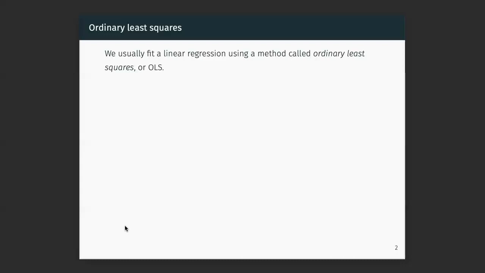So for f of x, we're assuming a linear functional form, right? The first assumption of our regression model is that the functional relationship between x and y is a line. A linear functional relationship. That's an assumption, right? That's not true for a lot of processes. That's the key assumption of the linear regression.